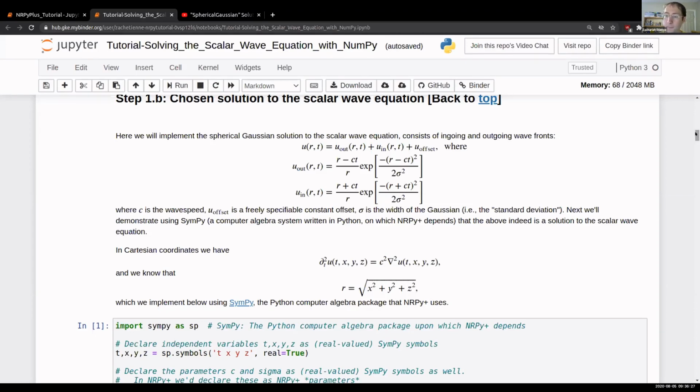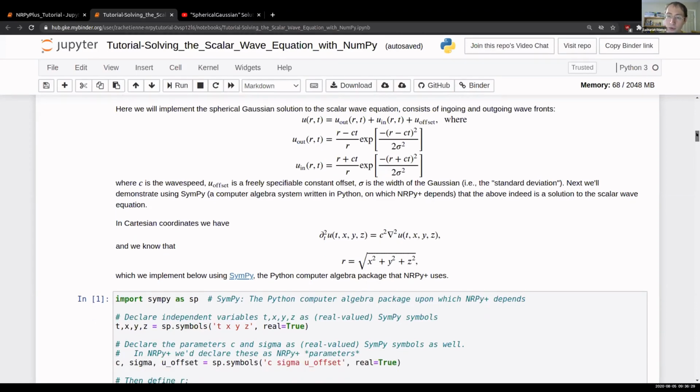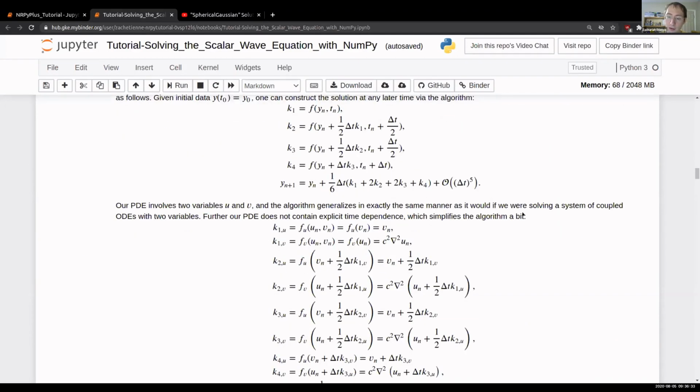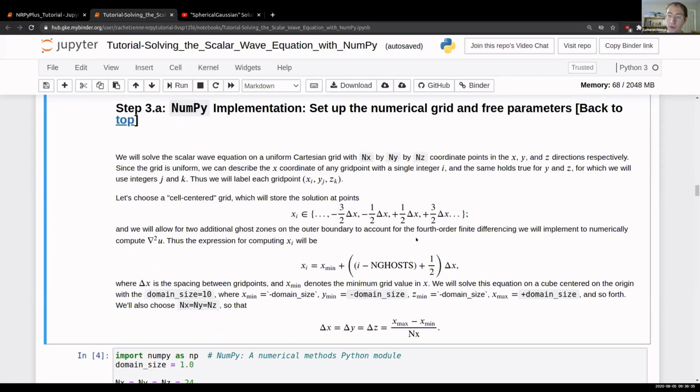So what we'll do is instead just choose a numerical grid that never samples the r equals 0 point. So that's why we're avoiding r equals 0 here. There are certain tricks that you can apply, and I think the usual approach in other Einstein Toolkit thorns is to instead apply one of those special tricks. But here we're just going to apply this trick.